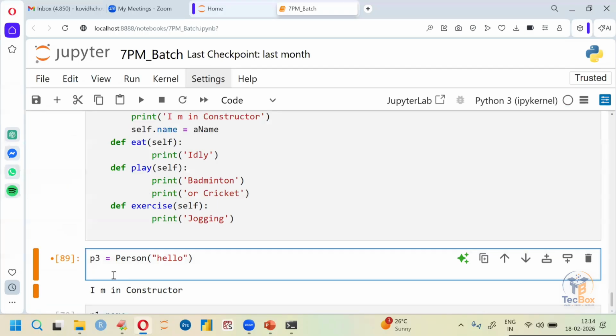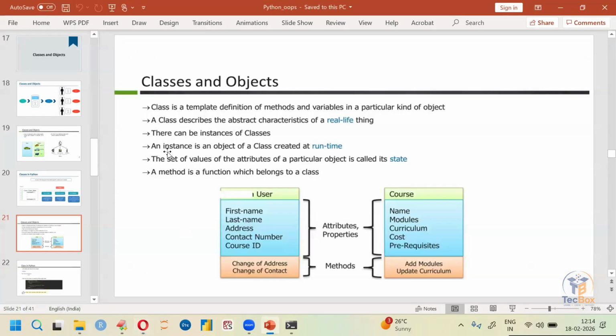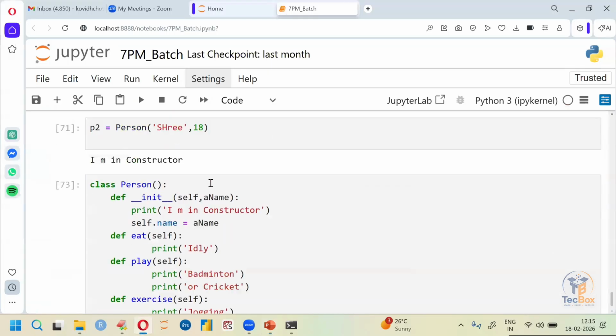So run it. When this P3 is created, it is created at runtime. So an instance is an object of a class which will be created at runtime. Do remember one thing: this is created at runtime. The set of values of attributes of particular objects is called state. So we have our attributes; they are called states.